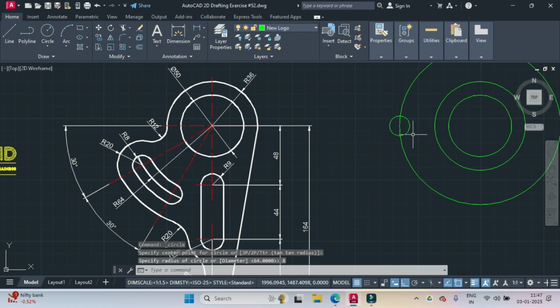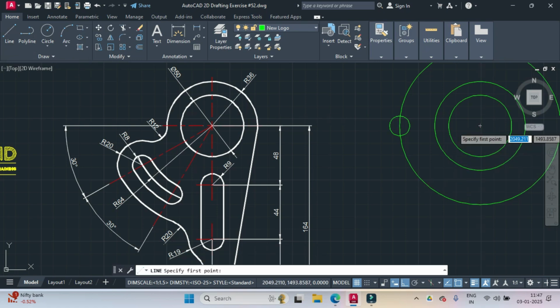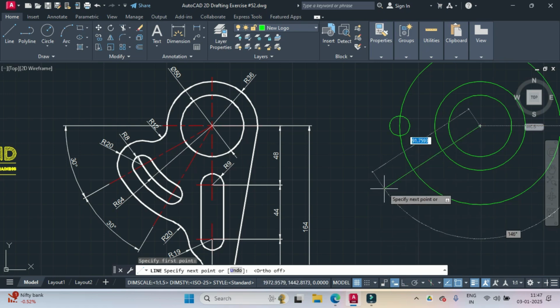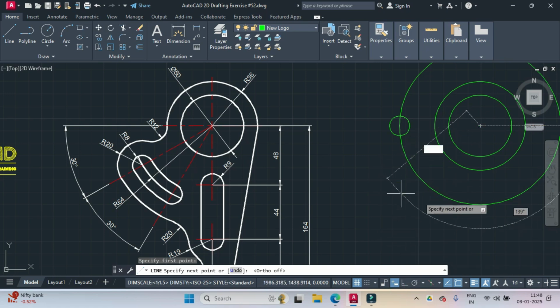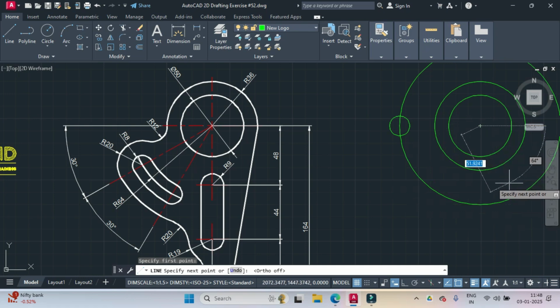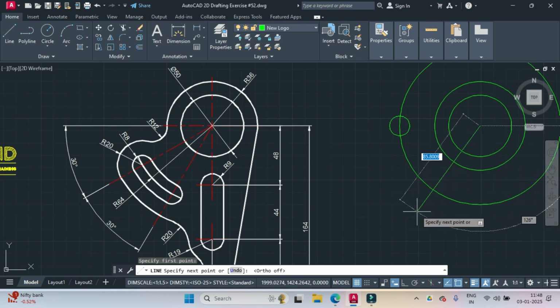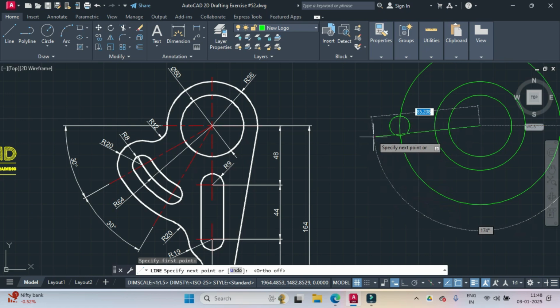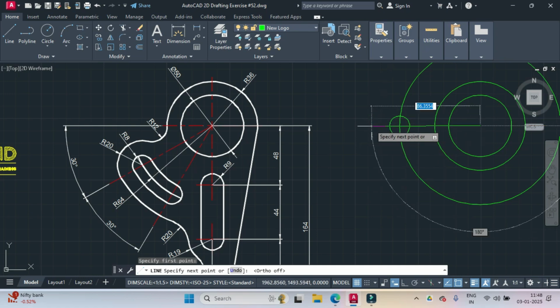Then we'll draw one line of 30 degrees with line, same center point, and we can select any length. You can see the angles are measured this way. Here you can see, if you come here then the angle becomes 180.